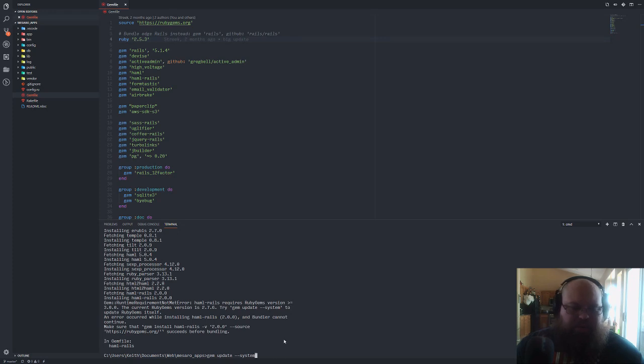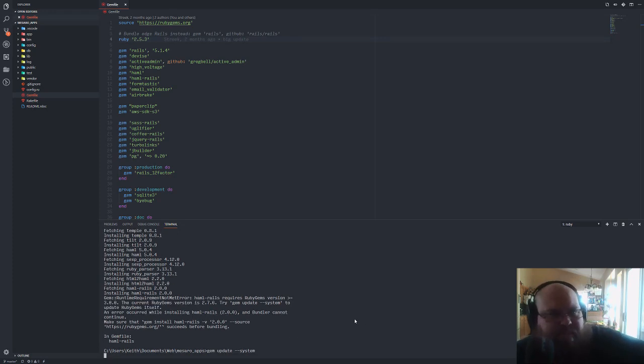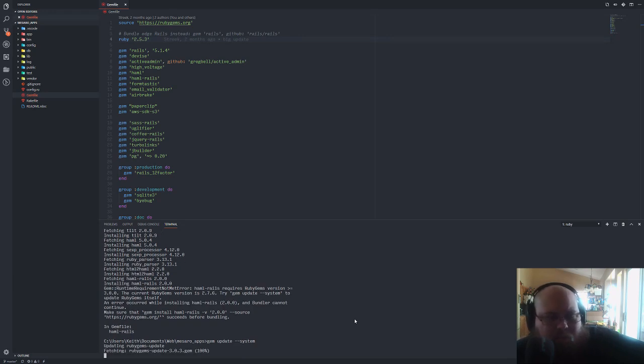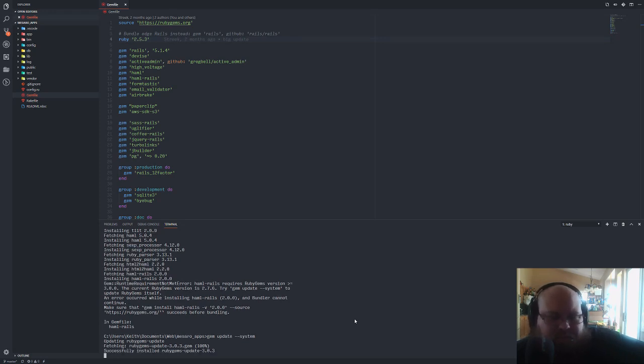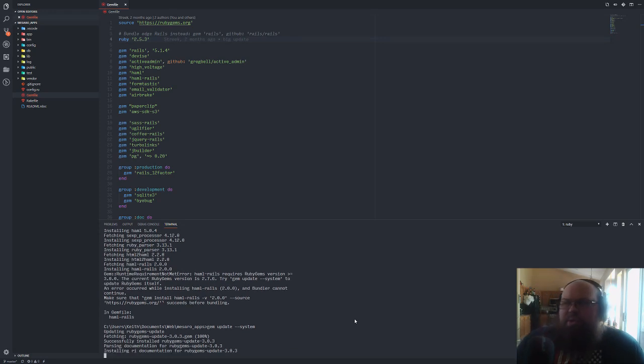I don't use Ruby terribly often anymore. I mostly use JavaScript, and JavaScript works fine either way you do it, so it's not really a big issue. It's only Ruby that really has a lot of issues with Windows, and it is getting better. It used to be, you couldn't use Nokogiri and a bunch of other really common gems just because they didn't have Windows builds, and the build tools on Windows didn't work.